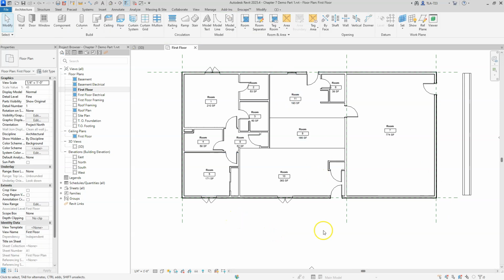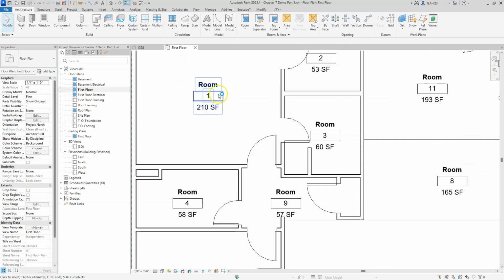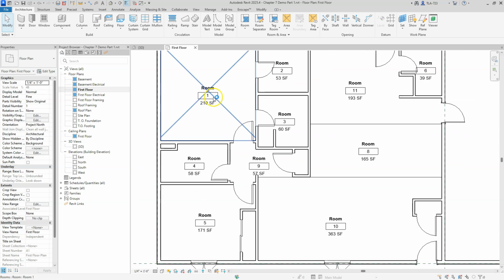So the last skill that we're going to explore here is the room tags. We're going to talk a little bit about how those work. You probably already noticed that the numbering was sequential. These started at room number 1 and went to 2 and 3, following the order that I clicked and created those rooms in. But you can certainly change those numbers as you would expect. You just can't have two that are exactly the same.